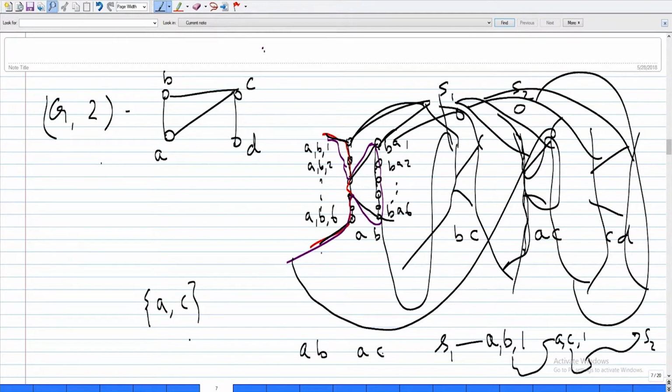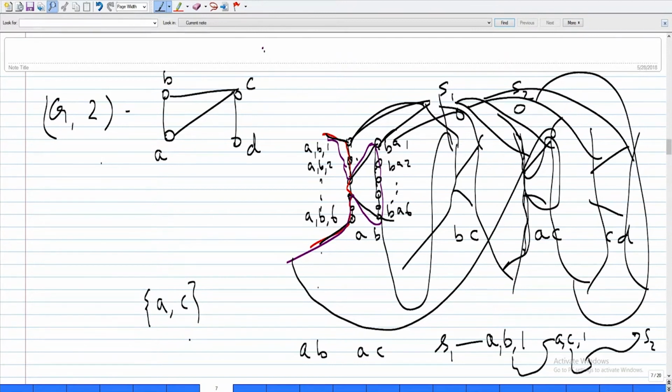Okay. I am sure I have successfully lost everyone, not surprising because it is a reasonably involved reduction, but hopefully you got some big picture ideas of how to do these reductions and what sort of gadgets you need to construct. The idea here was that there are exactly two ways to visit these 12 vertices in a Hamiltonian cycle. Okay, that's the main idea, and that's how this gadget was constructed with degree 2 vertices in between, so that either you go this way or you just go out and come back this way.